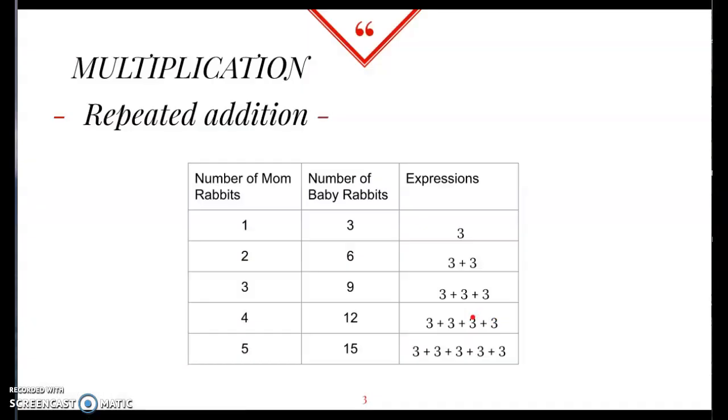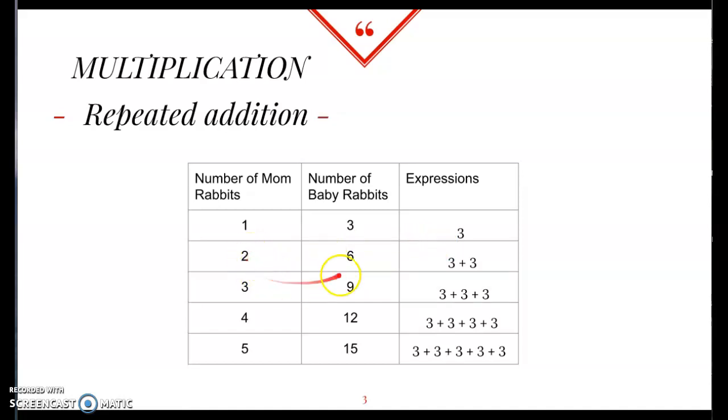So to expand this further and to connect that multiplication to addition, because multiplication is repeated addition, this is how we would show that expression. So here we have 1 rabbit who gives birth to 3, we would just have 3. Now we saw with multiplication, we have 1 times 3. But with addition, we would just have 3 because we're not adding anything to it. Or I guess we could do 0 plus 3. That doesn't really follow the pattern.